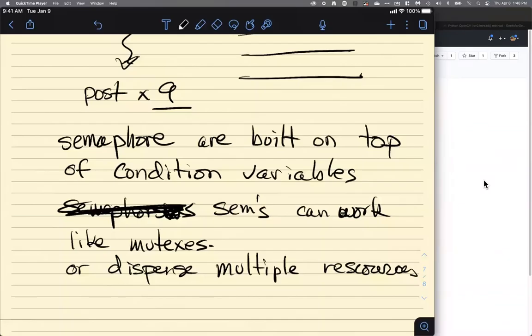You pay attention to even this limited overview of synchronization. And if nothing else, you remember what I say: if you have a shared resource, it must be protected. When you're working with condition variables, always own the lock before you use the condition variable. You remember those two things, and 95% of your concurrency bugs will never happen.